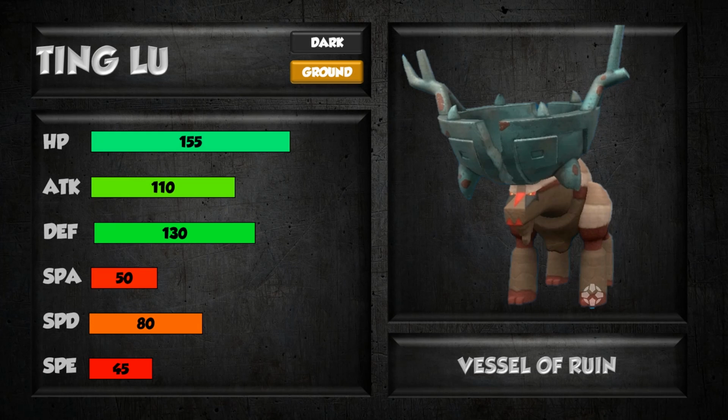50 special attack, you're obviously not going to be using that. 45 speed, this thing is slow as dirt, but it's a ground type. But that's okay, because you are able to take hits quite well as a Ting-Lu with that monstrous defense and HP combination, as well as the ability that helps mitigate your otherwise mediocre special defense. So you've got a great mixed tanky Pokemon here in Ting-Lu.